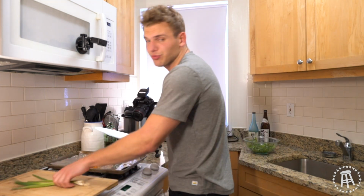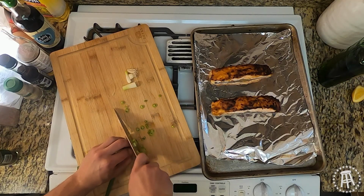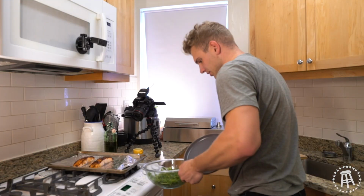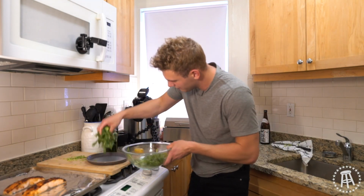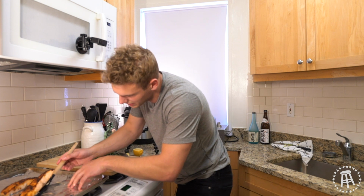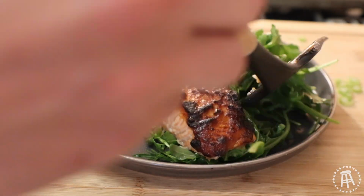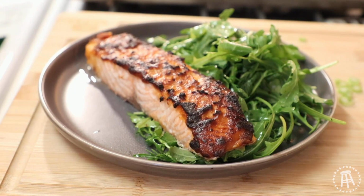And now I have some spring onions here, just gonna use as a quick garnish. You don't need this. I have them lying around, so why not use them? God, this kitchen's small! What am I doing? Our salad, look at that, just light fingers, pile that up, take one of our fillets, and see how the skin comes right off. You go underneath, we'll lay that down right on top of that salad. Oh my God, you guys, looking good.